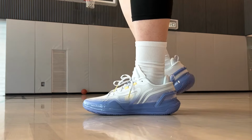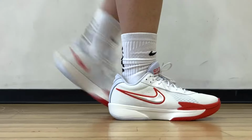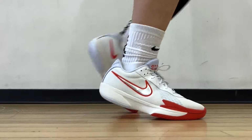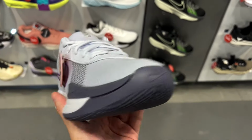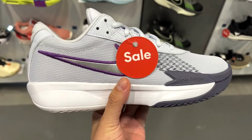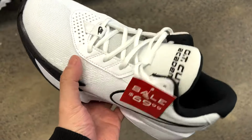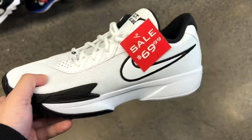The only one that can match up against these right now is the GT Academy. Now that's super close between the two. Might just come down to your preference with the style. Also, if you're in North America, the availability of the GT Academy can make it an easy decision. I've seen some on sale going for like 60 to 70 bucks.